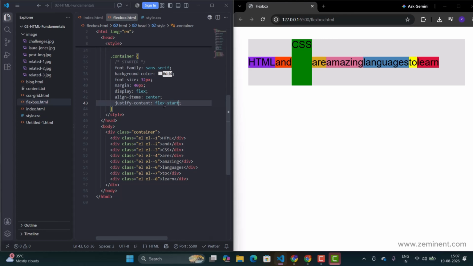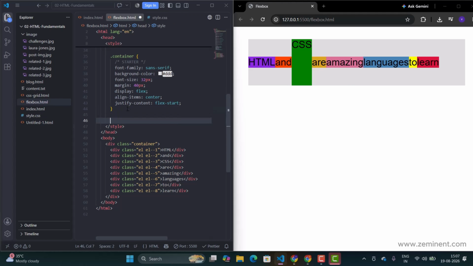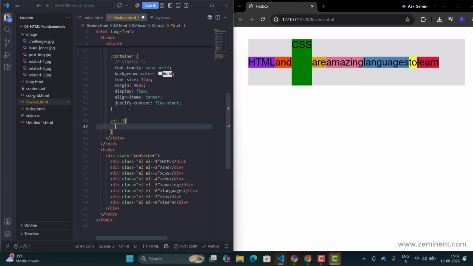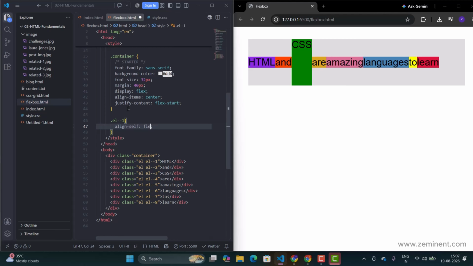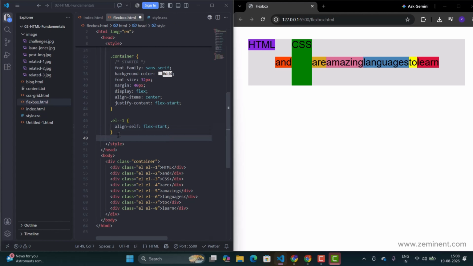For example, let's select element 1, and for that I'm giving align self flex start. So when I refresh this, the first element moves to the top. On the other hand, the remaining elements are unchanged.